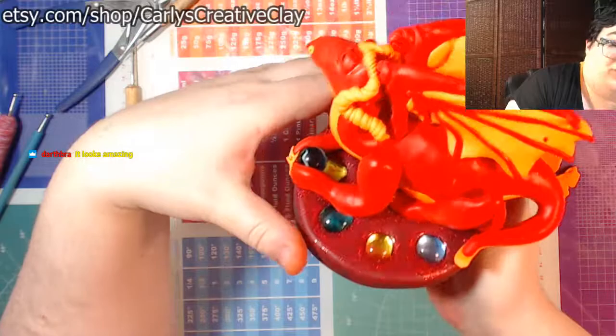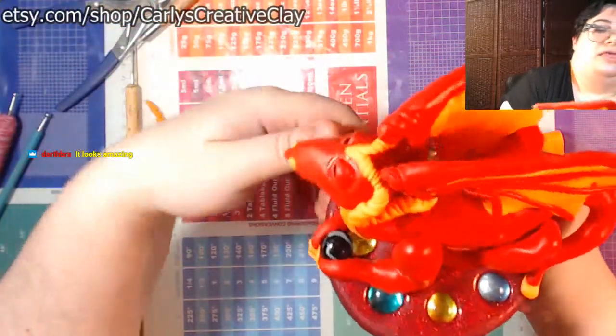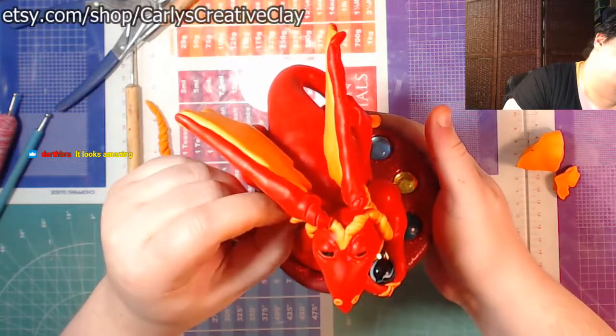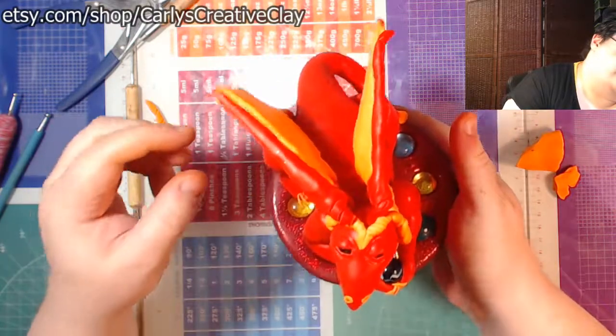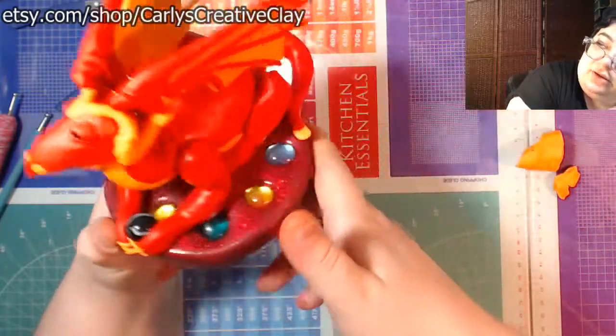We got horns on. I'm going to bring that up to there. There we are. So you can use your wings as a really good rest for your horns, so that you're not wrist snapping them. So there we are. Horns in there.